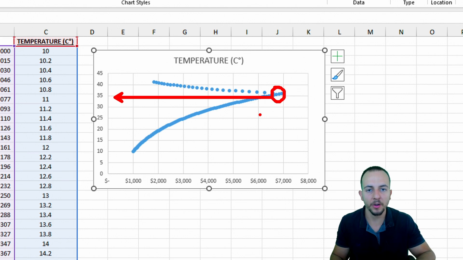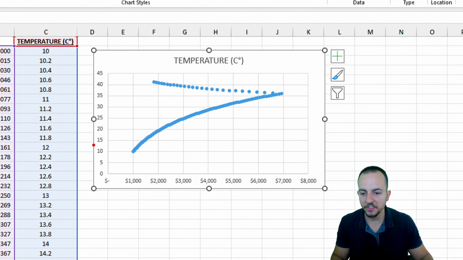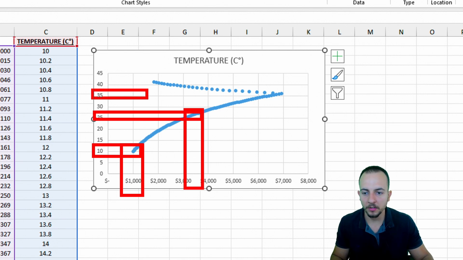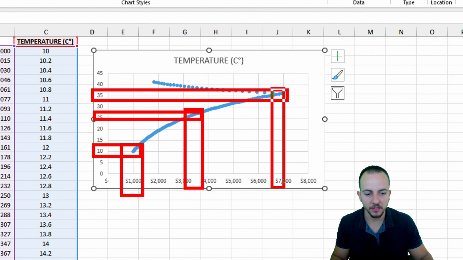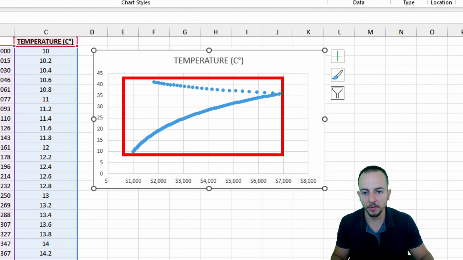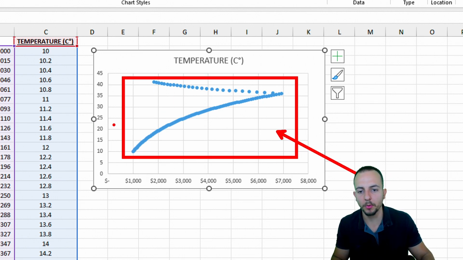Maybe this is what's going on here, because as we can see, when it's 10 degrees Celsius, the sales are kind of low. However, when the temperature starts to increase, we can see that the sales also start to increase. And this pattern is true until 35 degrees Celsius, as we can see here. Because any temperature above 35 starts lowering the sales. And this is what's going on here with the chart. So compared to the scatter plot chart that we saw before, this is kind of different, right? However, it can happen, like you are seeing here in this practical example.